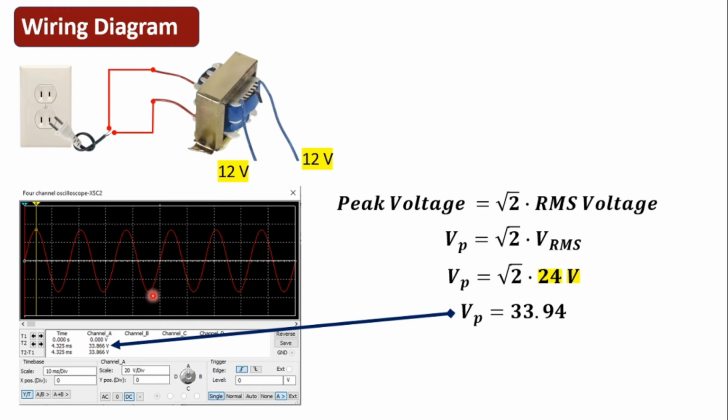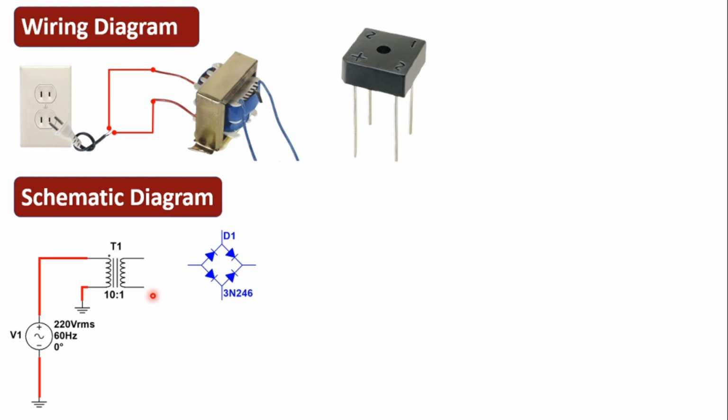To make this waveform have a semblance of direct current, we now connect it to diodes or rectifiers. This diode is already a compact form of a full wave bridge rectifier diode with four terminals. This is the same as soldering four diodes as shown here. We can also observe markings on the diode: an AC waveform symbol, a plus and a minus sign. The AC waveform symbol shall be connected to the two secondary wires of the transformer, which, as we have discussed a while ago, has a step-down AC waveform.